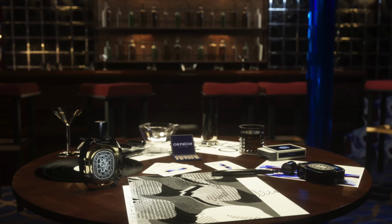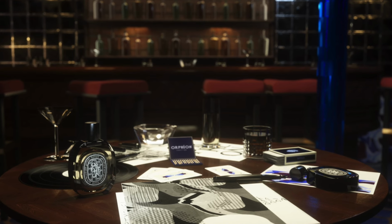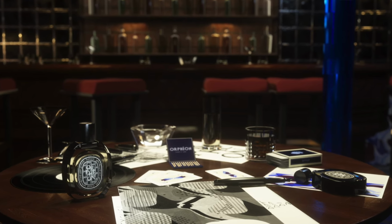But this has an interesting inspiration. Orpheon is a bar that was at the intersection of Boulevard Saint-Germain, which is the address of Diptyque, and obviously the name of one of their fragrances, Boulevard Saint-Germain, also created by Olivier Pescheux, and the corner of Pontoise. I guess it's at the intersection of these two streets. This bar, Orpheon, was known for, I guess, the owners of Diptyque at the time in the 60s, I think it was 3 of them, who used to go and hang out at this bar at the end of the day. So lots of smoking was happening there, cocktails. So basically, Olivier Pescheux pretty much captured the atmosphere of that bar in the 60s.